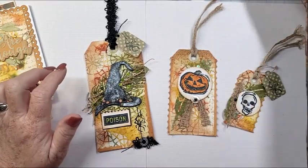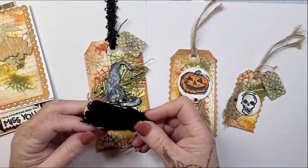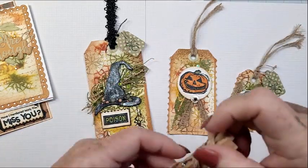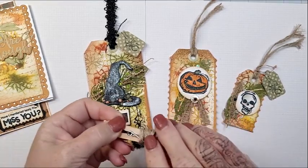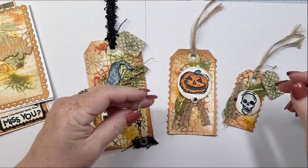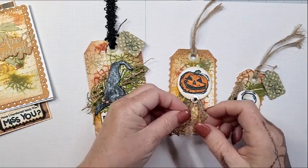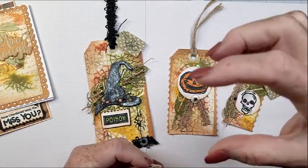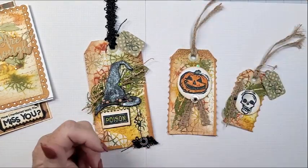Little tags, or the toppers. This is lace from my stash that I got from Amazon recently. And this is from Michael's from the end of the season last year. They had this whole big bunch of trims, and this was one of those trims. This as well, I took a little clipping to go there, and then on this one I made it like a ribbon, right? When you get an award, there's a circular part, and then there's a little tag that hangs off, the ribbon tag.